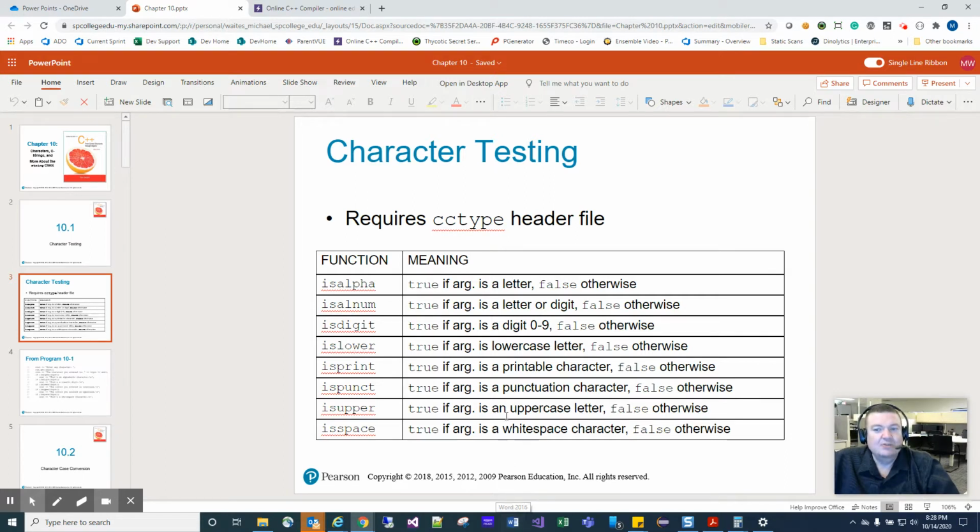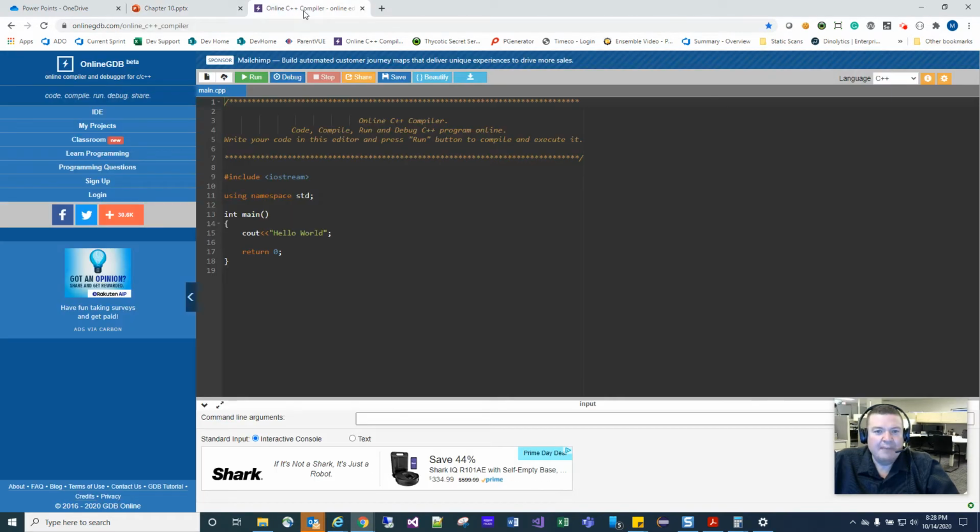To do this, we need the cctype header file. And this is that segue that I was talking about. And this is how we're going to jump over and do a real quick recap, or at least as quick of a recap as I am able to do typically, which is not usually all that fast, unfortunately. And we will call it a video after this. We're done with this little bit of a demonstration, so that way you can rewatch this video as much as you need to recap on the header files.